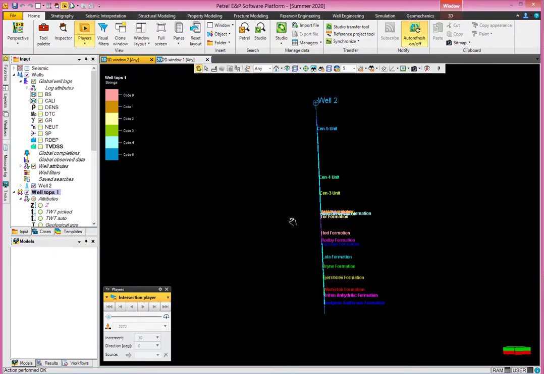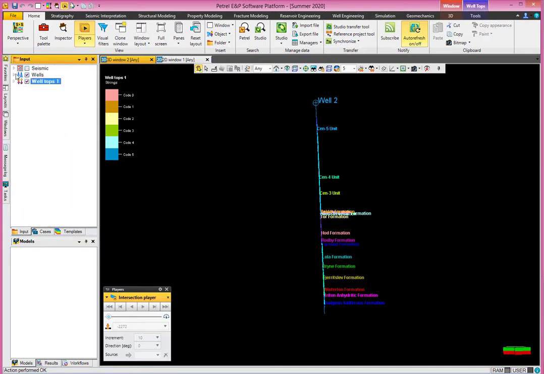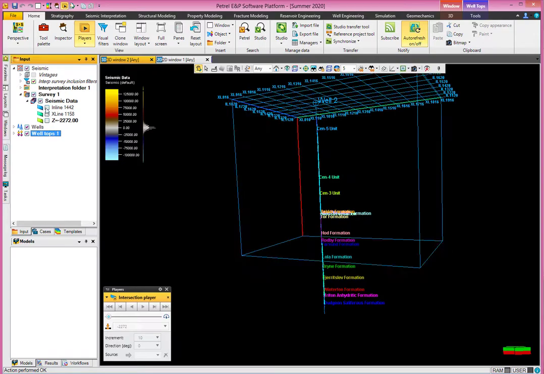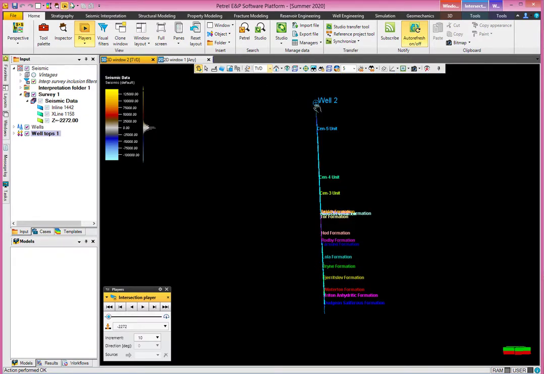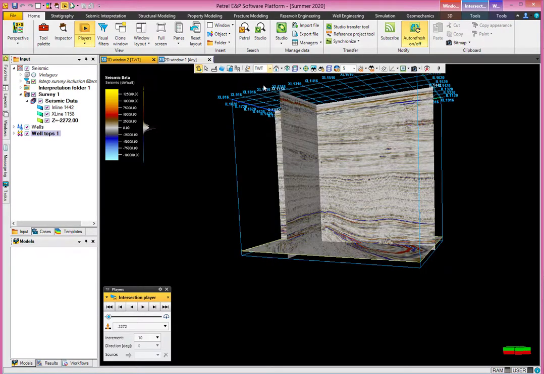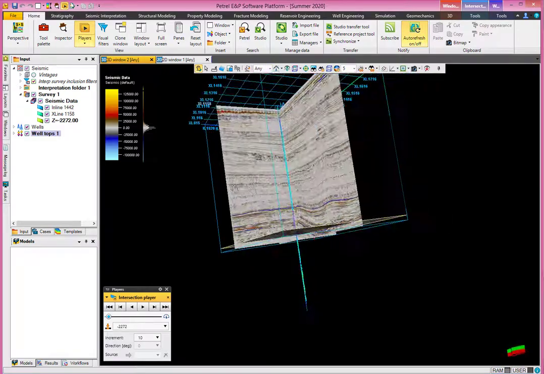I think we are done with adding all the borehole data. We have the seismics as well, but at this moment I cannot see both of them in the right location, because one is in the depth domain and the other is in the time domain. In the next video we're going to learn how to convert one to the other, but for now let's put it on any, so that we can see both.